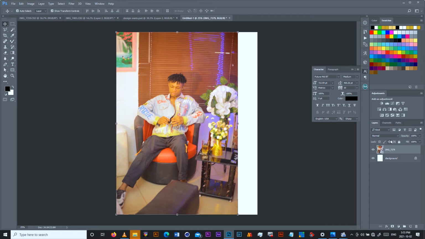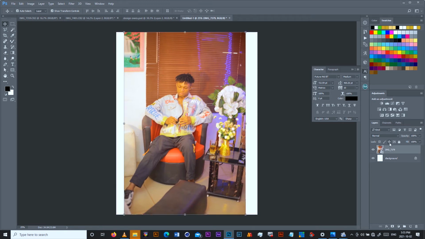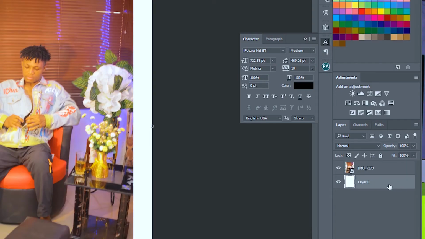Now once you import this, if you come to the left hand side, you see what they call layers. In layers, anything you create new is going to automatically create a layer for it. So from here, you come to the layer aspects, you see the layers. The last one, the background that says Background, that's the one you created from the beginning. This icon on the layer means lock. You can click on lock.